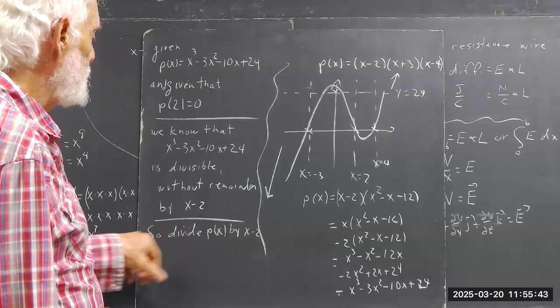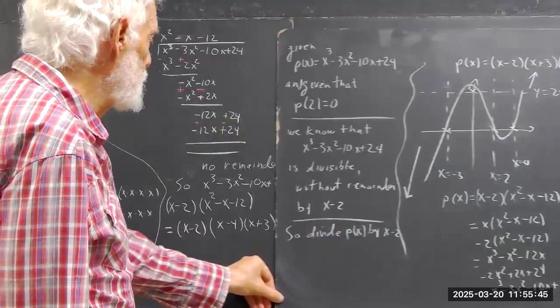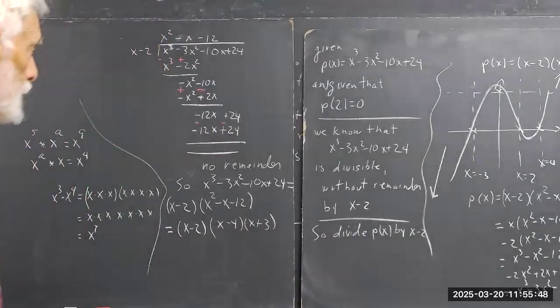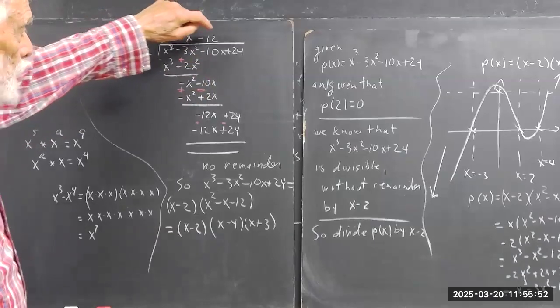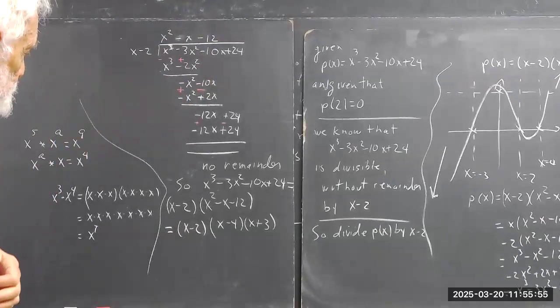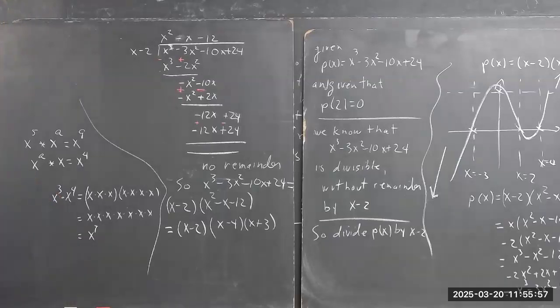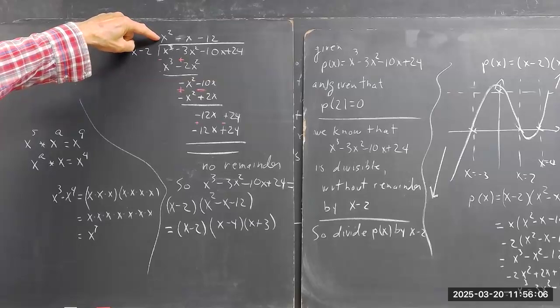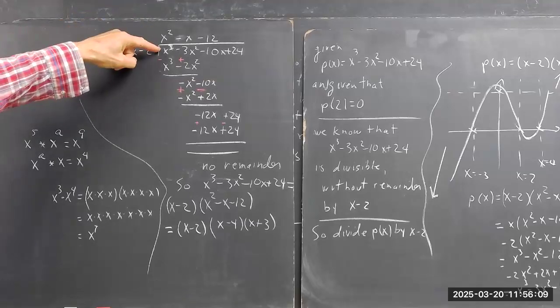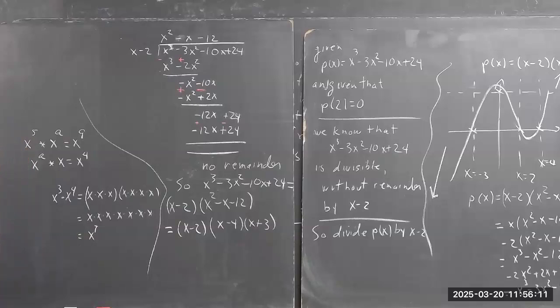Well, we're going to divide this polynomial by x minus 2 and see what we get. So we write x minus 2 into this, and then we figure out what to put up here. And I think we did some of this. Again, I asked, what would you put here? If you multiply by x, you're going to get x cubed. People couldn't answer that or didn't want to.